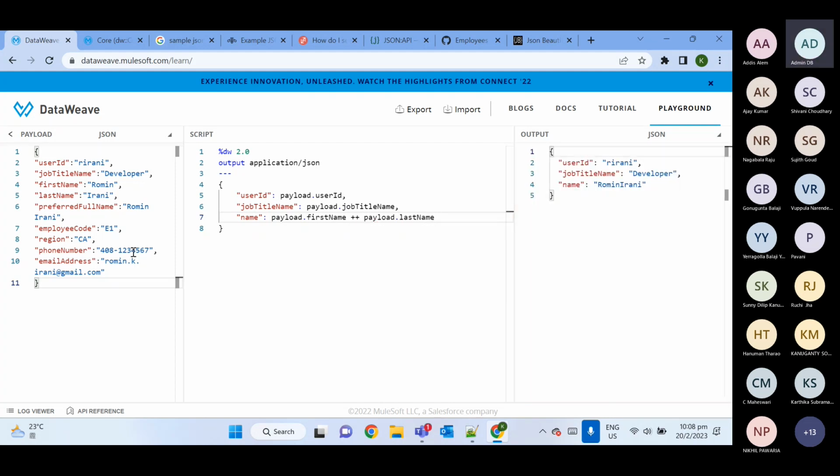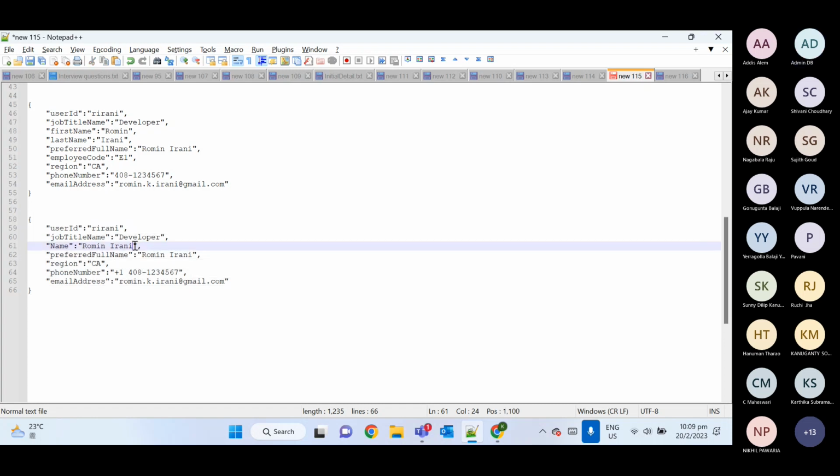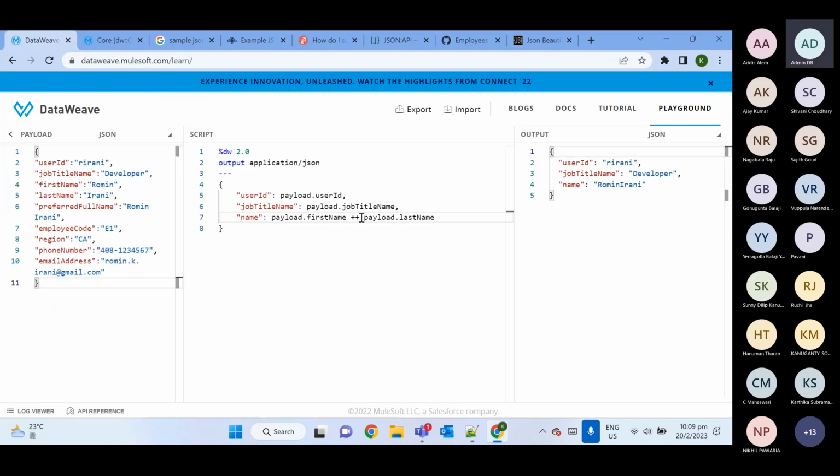But you can see here we are getting this Romin Irani without any space. What is our expectation? Our requirement is that there should be a space between first name and last name.